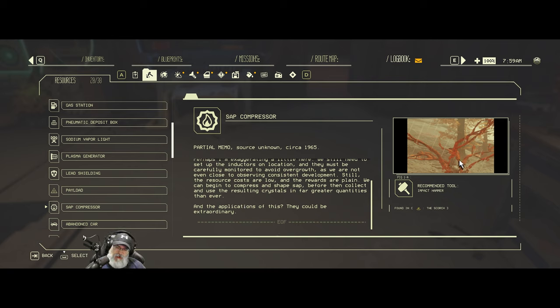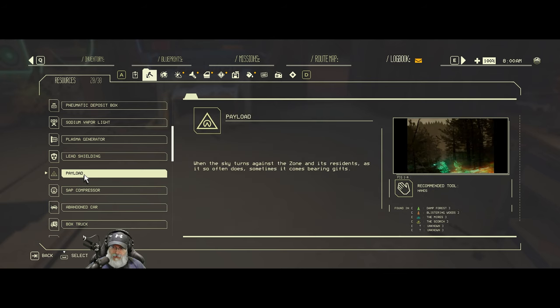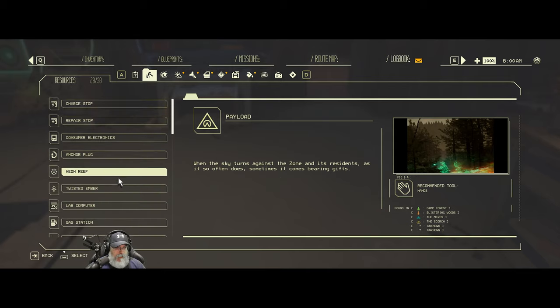So yeah, I was pulling something like 8 crystals or so out of these things, which takes a long time to gather the old-fashioned way, meaning blowing up dummies and scrapping armored stuff. I showed that we ran into this payload thing, the little rocket thing that falls out of the sky. And it just has pretty good stuff in it. So, yeah, we ran into that.